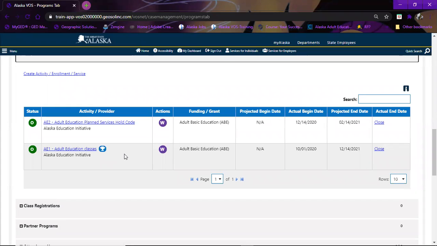If I have that student then come back to me and they're now receiving services, you have to then go in and close this so that this application can then go through the processes of closing naturally.